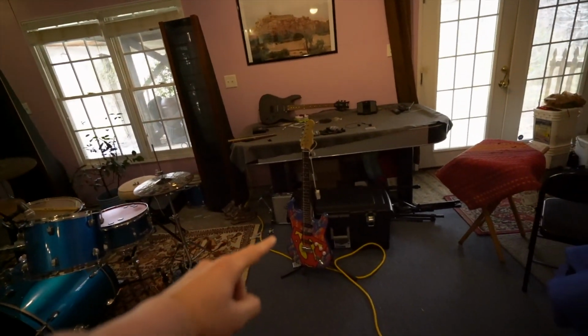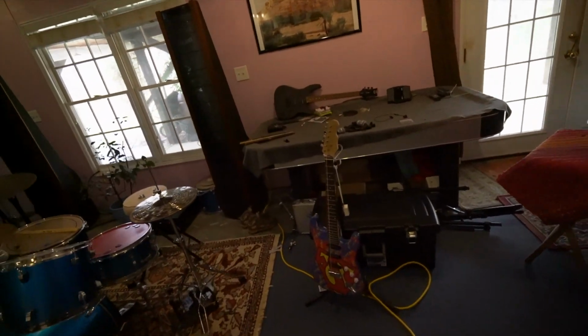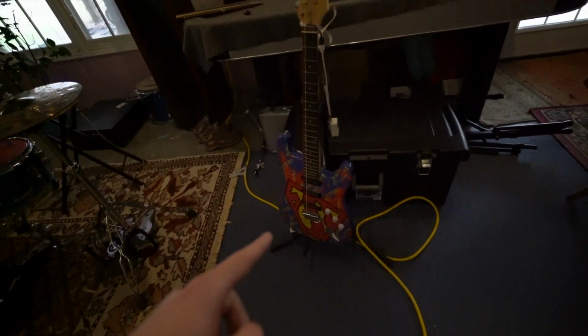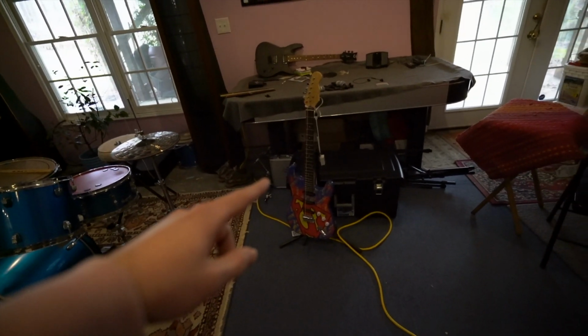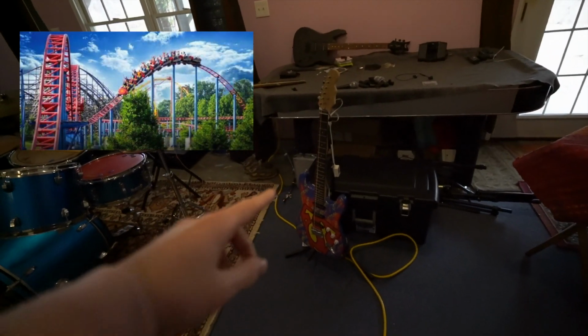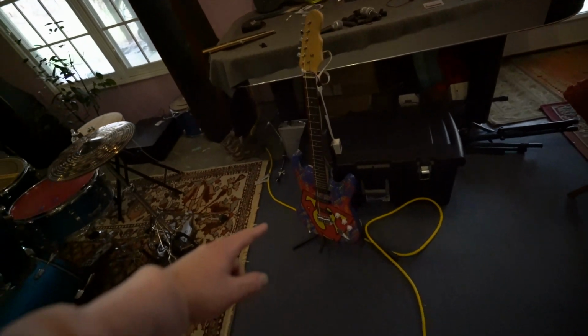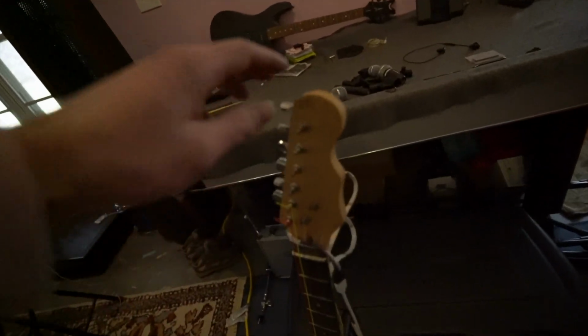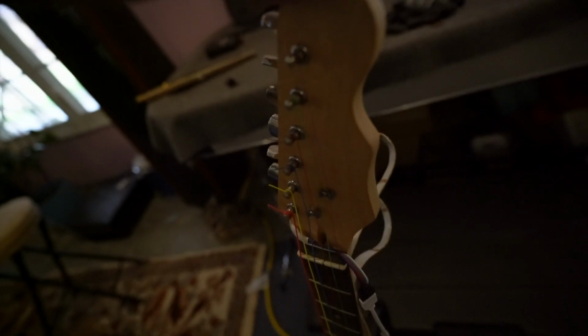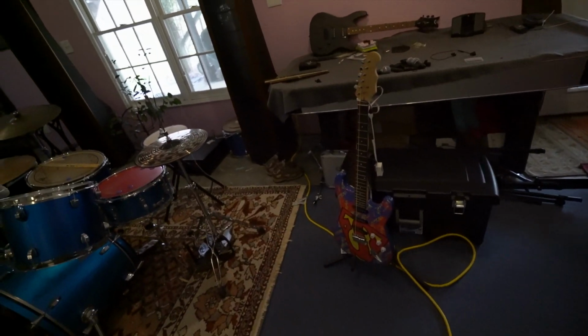First, we'll start with the gear that I use the least, this Superman guitar. The reason why is because this is a guitar that I got from Six Flags from one of those carnival games. And it does work. It is a real guitar, but it's a really cheap guitar. The wood quality is not that good. The neck kind of sucks. I also put cool colored strings, which don't sound very good, but it doesn't need to sound good.